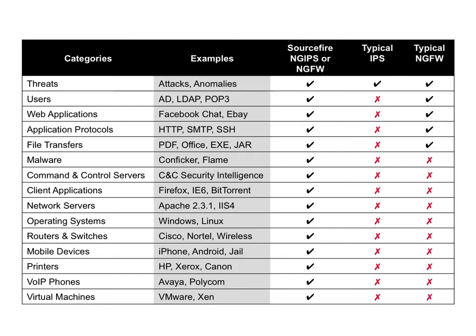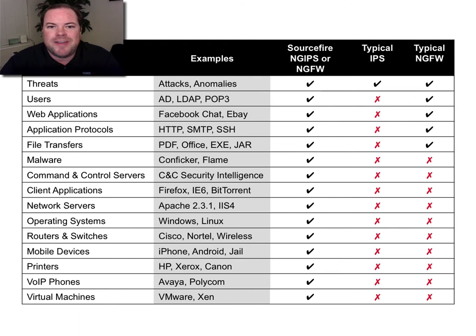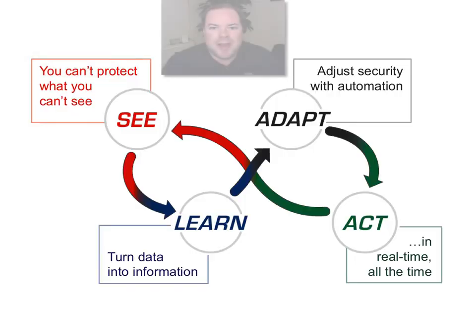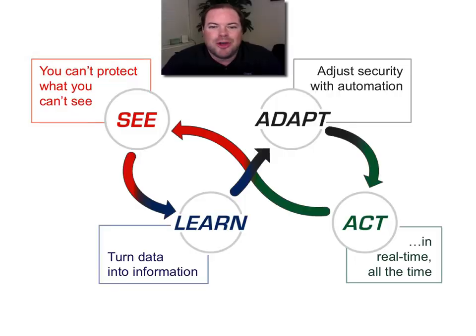All right? Now, what really sets us apart from other competitors is the FireSIGHT level of visibility that we provide on the network. And I'm not just talking about applications and users. I'm talking about client applications and mobile devices and files and operating systems, and all of this information is really the foundation of what we use in our Agile security model. And Agile security takes that information, everything that we've seen on the network, right? Because you can't protect what you can't see.